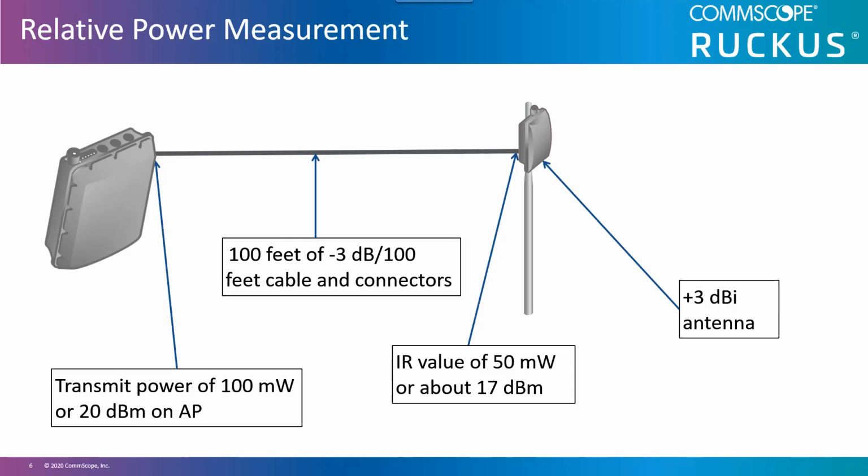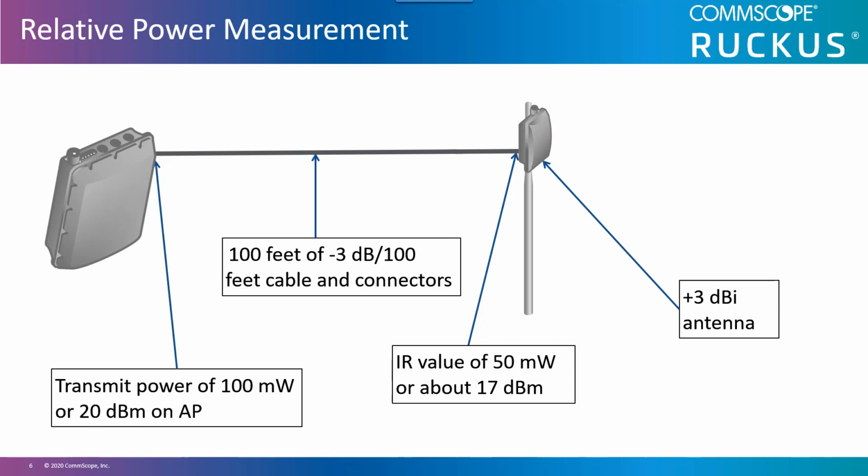Anything that goes into that will be a combination of what makes up this signal. Active amplifiers are going to introduce electric current into the cable to boost the power, and they're very useful if you have a long cable run between the transmitter and the antenna. In this scenario, we started with a 100 milliwatt signal, introduced 3 dB of loss, and then added 3 dB of gain to find ourselves back at the original 100 milliwatts or 20 dBm of power.